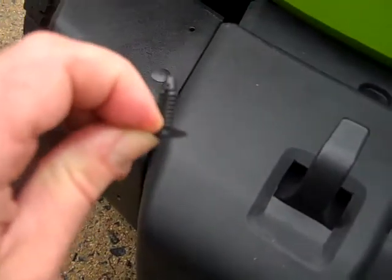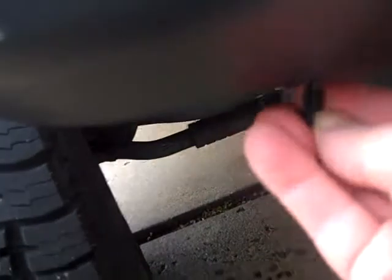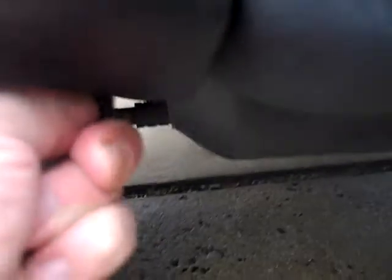All right, now you're going to take these fender clips or body clips, whatever you want to call them, once you've drilled your 1/4 inch hole, and just jam them in, and drop one on the ground for good luck on a rainy day. 1, 2, 3. This makes 4. Pick up number 5 off the ground. Okay. And, well, not having good luck with that one. It's gravitationally challenged. There we go. And they're on.